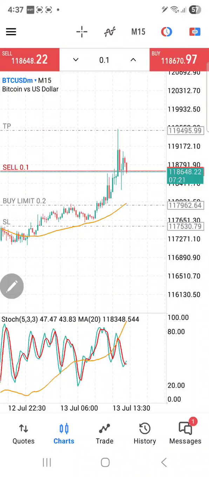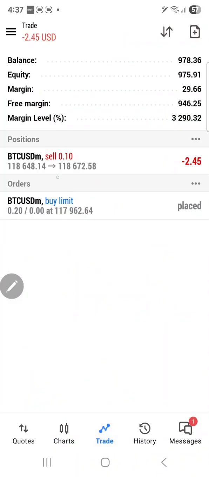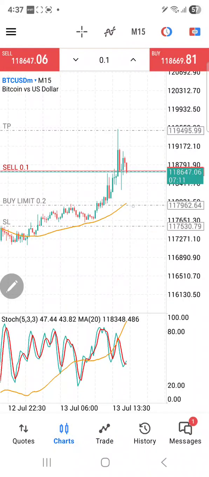You can just click on sell. As I click on sell, you see that I'm already in a position, while this other order is still waiting. It's just like me saying I want this to sell down to this point, and at this point here it's going to buy up. So now I've clicked on my sell.